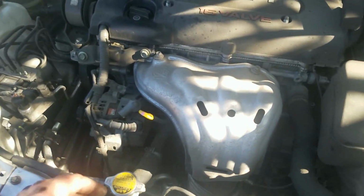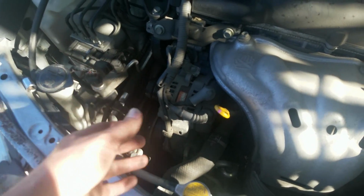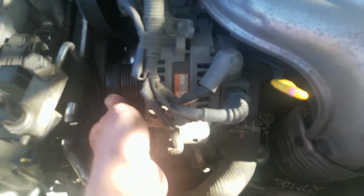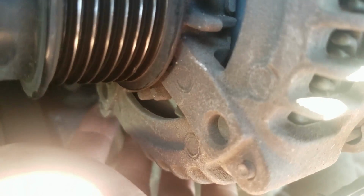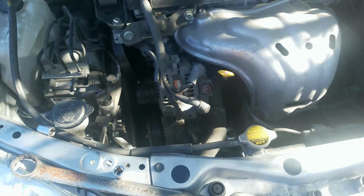All right, so tools we need today. We're gonna need a 14 millimeter. I like to use sockets. We're gonna need 19 millimeter for the belt. We're gonna need 14 millimeter for the top bolt up here. We're gonna need a 12 millimeter for the bottom bolt down here. 10 millimeter for these two on top right here. So we take our 14 millimeter, we take this bolt off. We take the bolt under here. It's down where my finger is that you can't quite see. Almost, so there it is right there. We'll also pull this out like this. Super easy, and then we'll take the 10 millimeter, take that off. 10 millimeter, take this little support off, and then we can pull the alternator out.